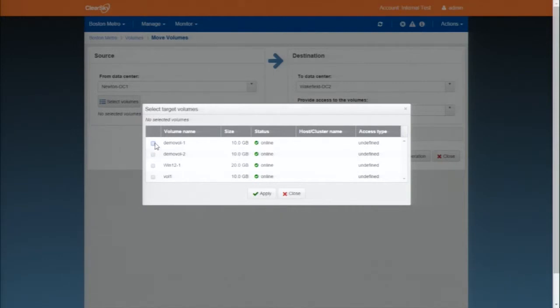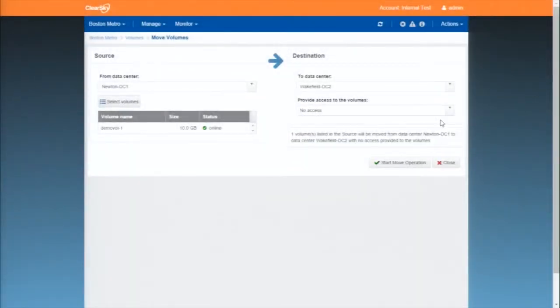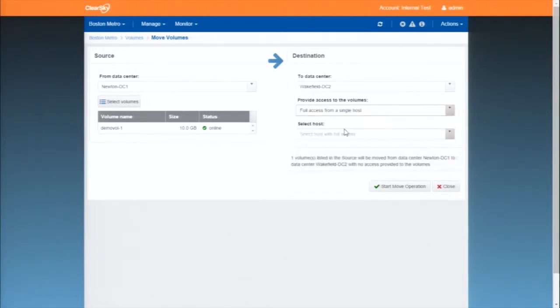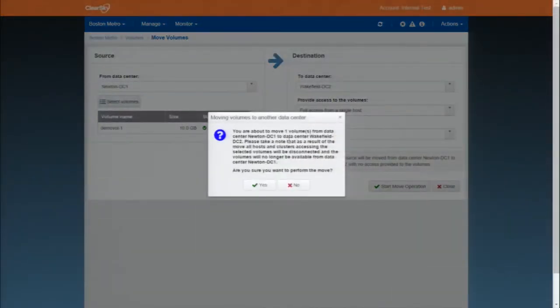We're going to just pick one to torture right now, and we'll go ahead and move it to the other data center. So you select a destination. You also select who's going to access it at the new location. We already have this, and we'll show a little later how we get all the access control information, but we basically just start the move operation. There isn't an actual move operation. All we're really doing is surfacing the LUN on the other side.